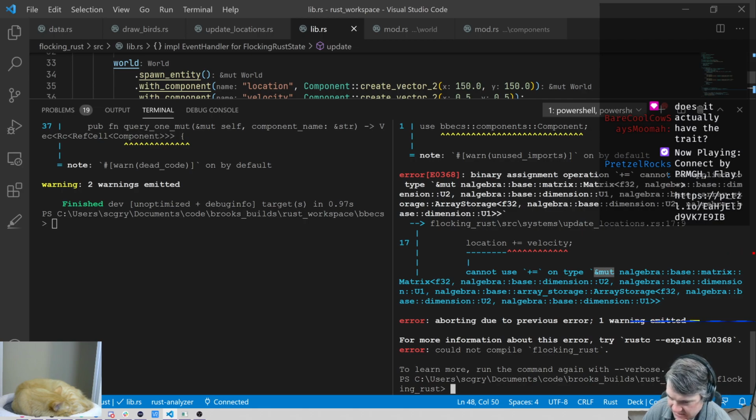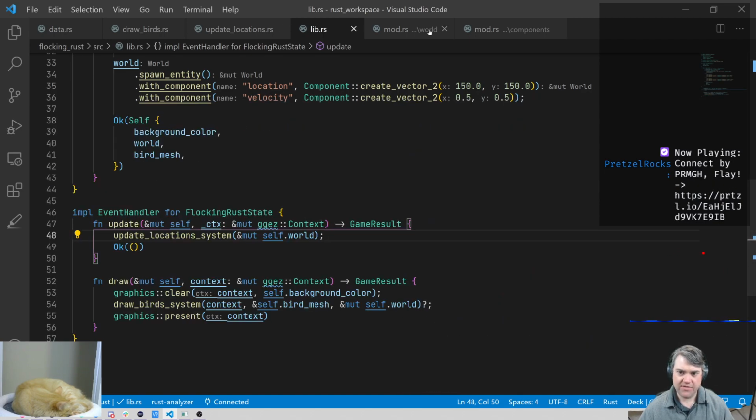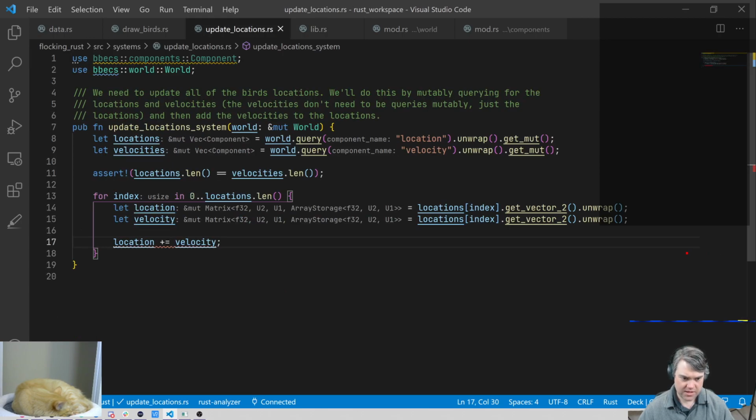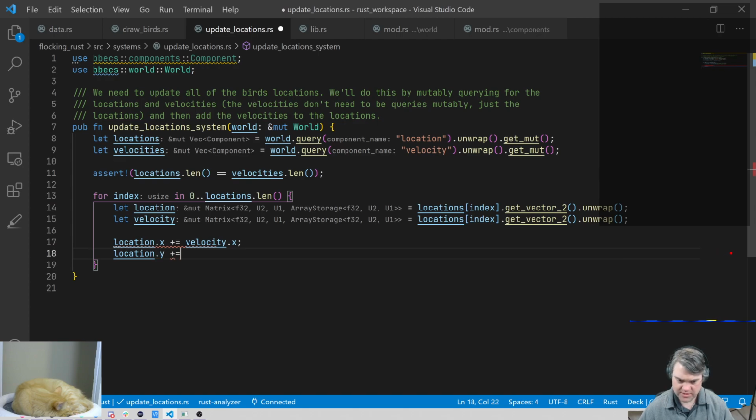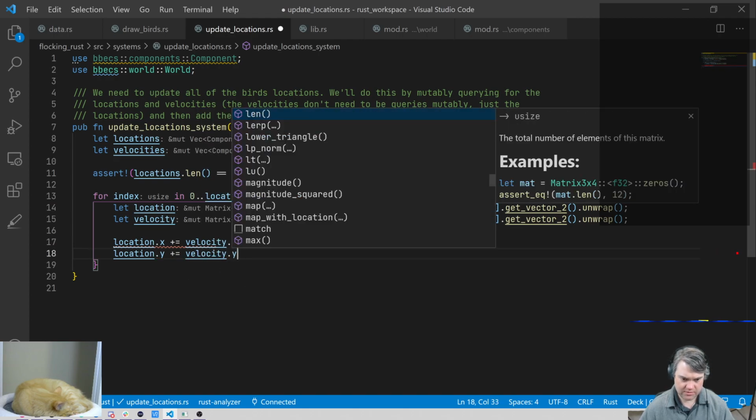Vector2s normally do have that trait, so I'm thinking there's something else going on. Now, if I just do this myself, if we just say something like location.x plus equals velocity.x, location.y plus equals velocity.y.